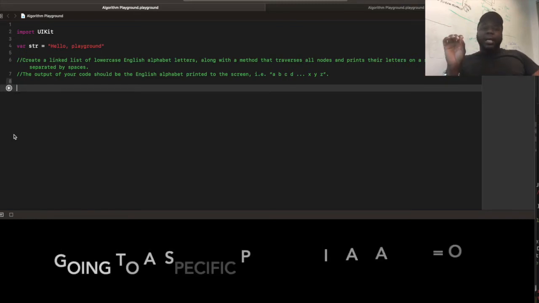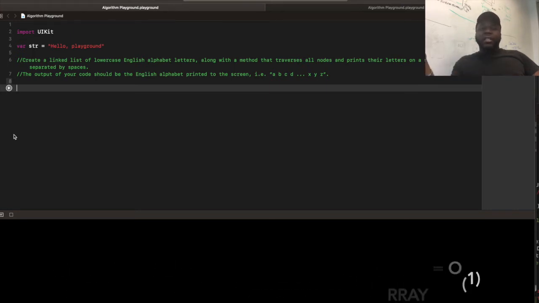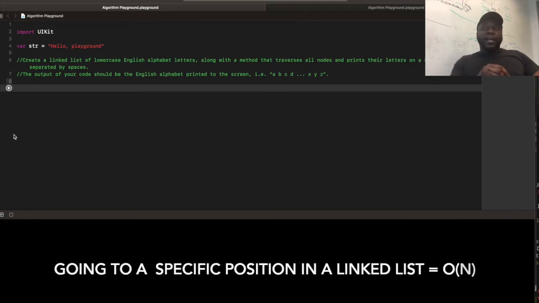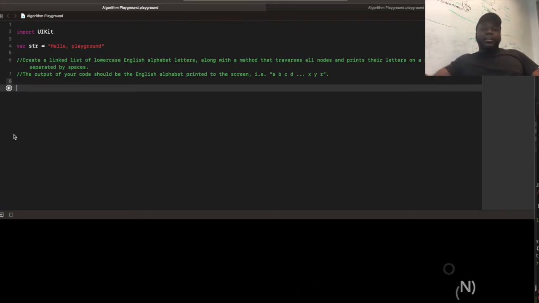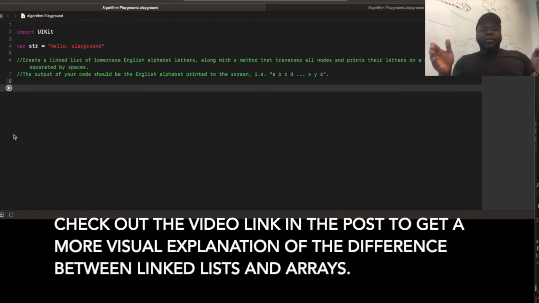Now, if you're trying to find a random position in the array, that's extremely fast. That's order one complexity. It goes the same speed no matter how large the array is. Versus a linked list, you have to start from the beginning and go through. Let's say I'm trying to find the index or the value of the end node. I have to go through every single preceding node before the end node in order to get to that. So that is a difference between arrays and linked lists. That's a base level understanding of the time complexity difference between arrays and linked lists with certain functions.